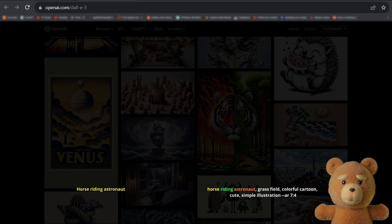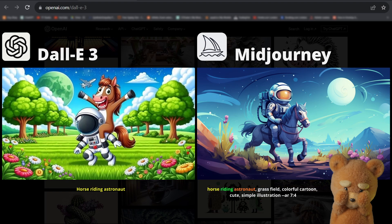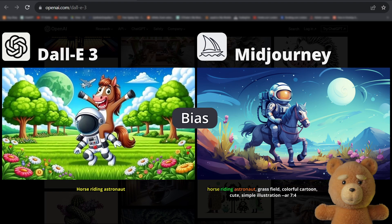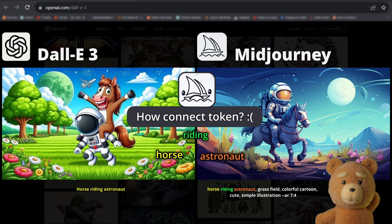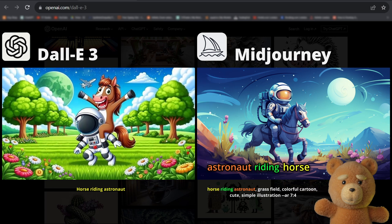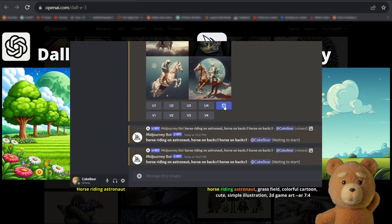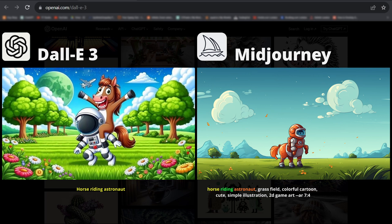If we generate this prompt and compare DALL-E 3 to Midjourney, we can clearly see which one is successful. Don't underestimate this prompt — it may be short, but it's a nasty little sucker. Both because of bias to generate the most common image containing the tokens, but mostly because there is a lack of understanding how the tokens are connected. As you can see, Midjourney messes this up and produces an astronaut riding on a horse — or if you're lucky, you may also get a centaur. With most image generators, you would have to generate hundreds of seeds to make this work, but with DALL-E 3, you need just one.